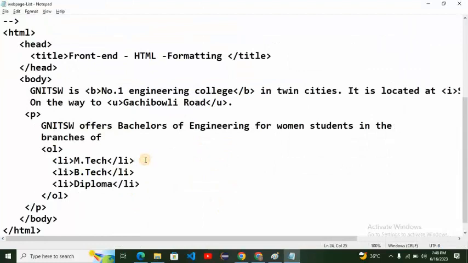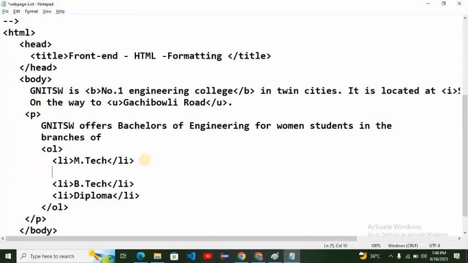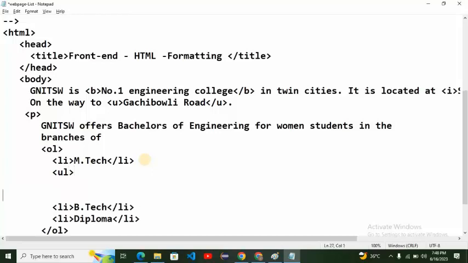Now inside li, after this li, I am going to create a UL like this. In this, the item is li.